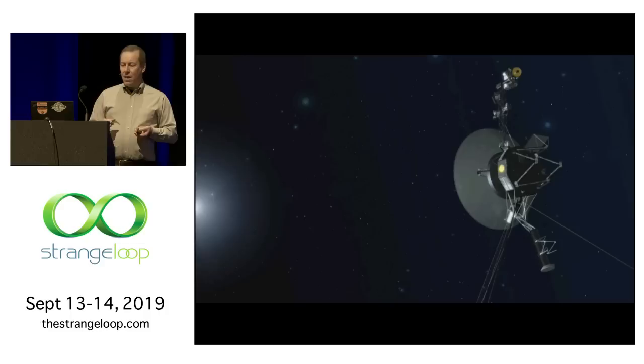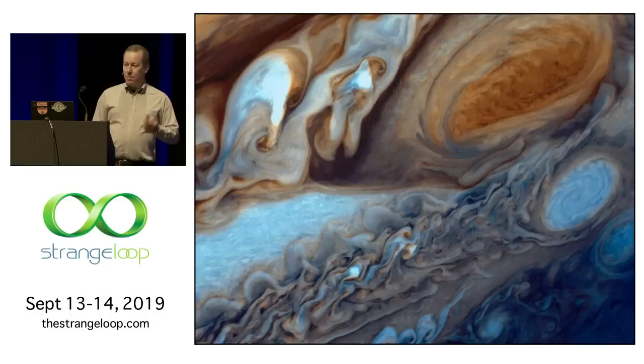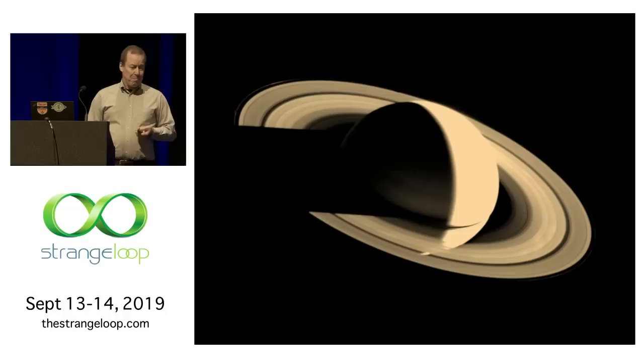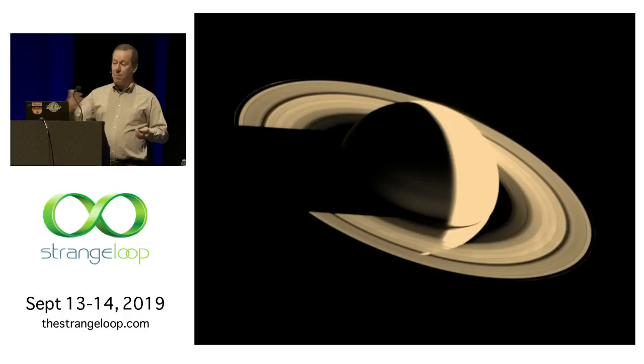This is really about engineering and systems and trade-offs. I'm not going to talk too much about the science of Voyager. As far as why talk about Voyager? Well, in the late 70s early 80s you see the pictures come in in newspapers of what Voyager is showing us, and this is just incredible — this is what's really capturing the imagination. About myself, I'm just a guy. My day job is programming and electronics. I don't have any connection to NASA nor to JPL nor to the Voyager program, so I don't speak for them. Any opinions that might be in this talk are mine and not those of NASA or JPL or my employer.